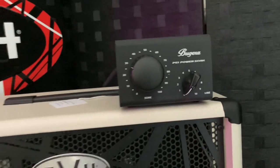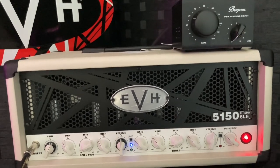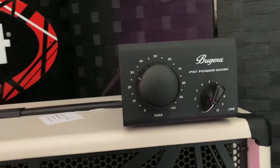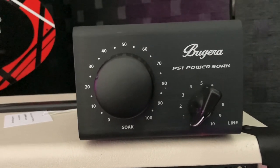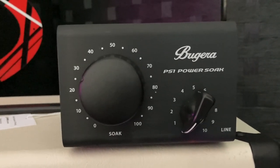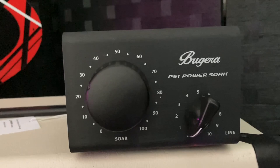I've been reading a lot of different reviews. There's obviously the Rivera Rock Crusher, and obviously you're getting into the hundreds of dollars for some of those other ones. I kinda just wanted to get one just to see what they do. So the Bugera brand, they're known for their inexpensive equipment and they're all based off of a previously made product — if not taking the exact design. I don't know if it's licensing or they just take it.